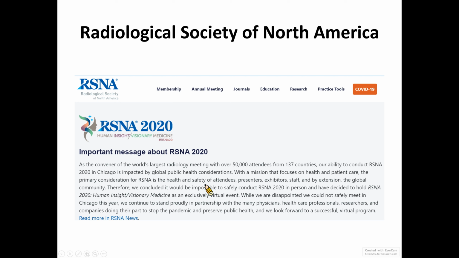I believe this year the RSNA will also release a special challenge. I think this is really a great step for anyone interested in digital medicine to explore these different topics and to improve our medical care.